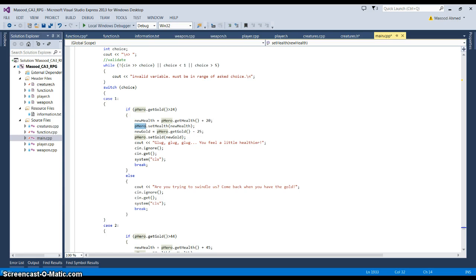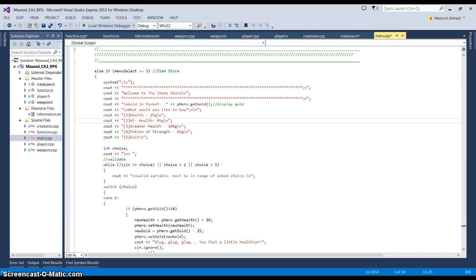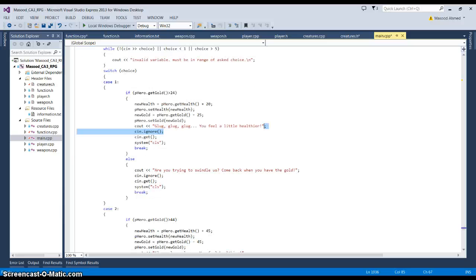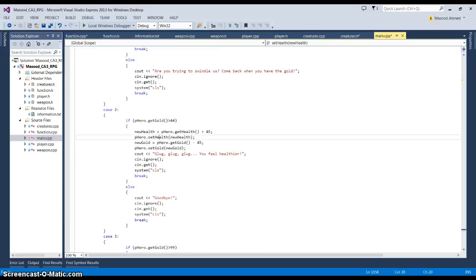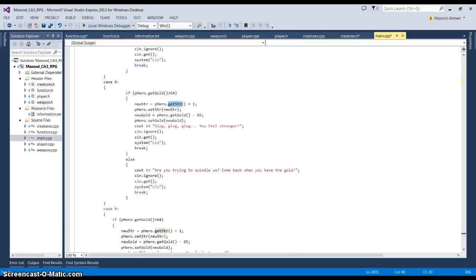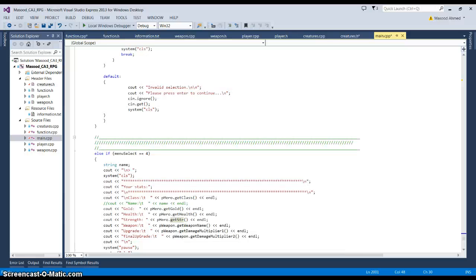So press health, new health, new gold, so subtract how much you've spent on that potion. They're all different prices, as you can see, so subtract that to get your new gold, and then glug, glug, glug, drink away whatever potion you had. Same thing for all the other items, including strength. It's going to be strength, so instead of getting health, you'll be getting strength.